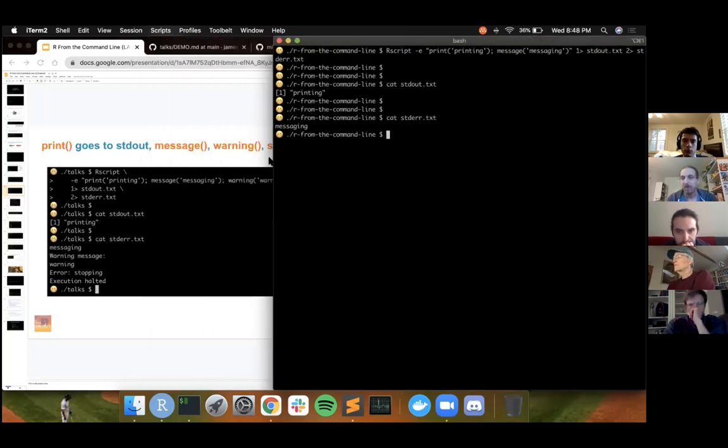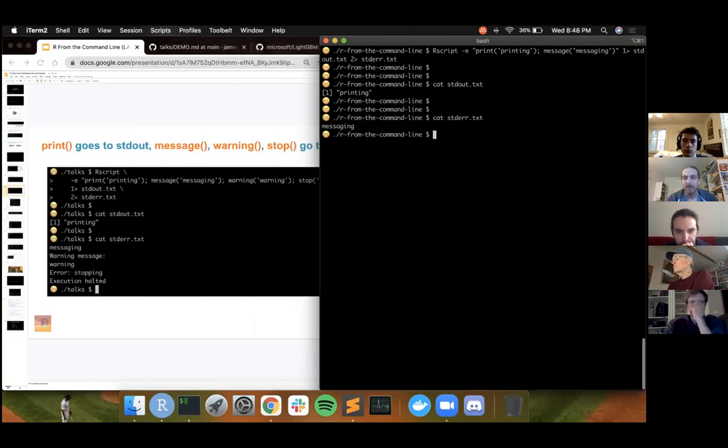So this is kind of an example of how from within R, different code that you run might be printing to different versions of these output streams. Now, when you're working with R in the console, or you're working in another REPL, you don't necessarily really care, right? Because these output streams, for the most part, are all blended together. You just see a bunch of messages. And yeah, maybe some of them are a different color, but whatever, who cares?